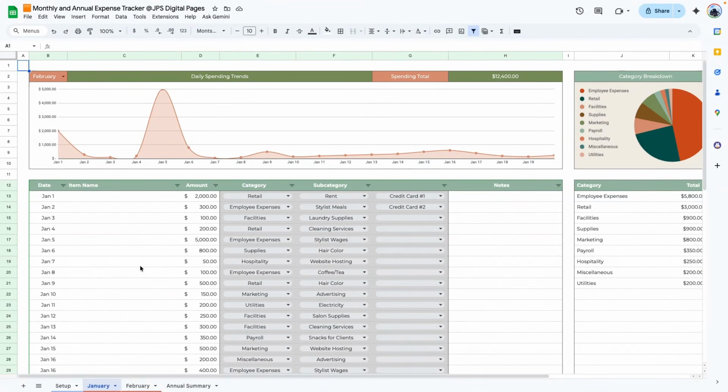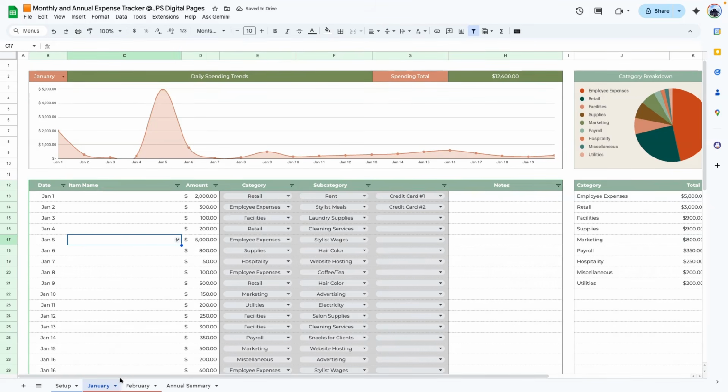In today's video, we're going to be creating this monthly and annual expense tracker. Several months ago, I created an expense tracker and I promised to create a dashboard, but I never got around to doing it. So this is going to be a continuation of that video, but with an upgrade. What that means is that I upgraded the monthly expense tracker area, and then I created the annual dashboard that goes with it. So here is what that looks like.